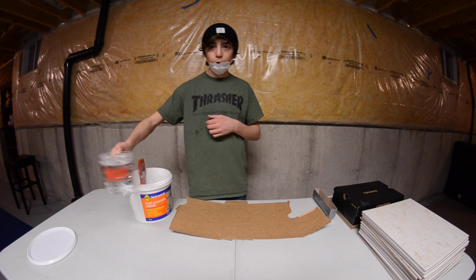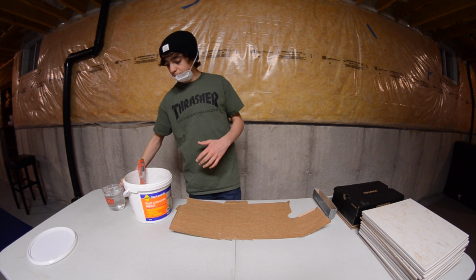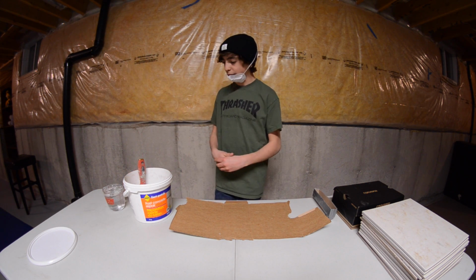So you're probably not going to use all the water or the concrete, but we're just going to keep adding water to get the proper consistency.